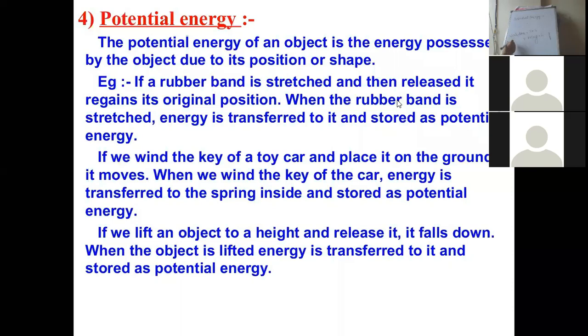So the work done, which has been stored in this duster, is equal to potential energy, and the potential energy can be calculated by the formula mgh, where m is the mass of the body, g is acceleration due to gravity, and h means height of the body above the reference point, from where the change has been taking place.